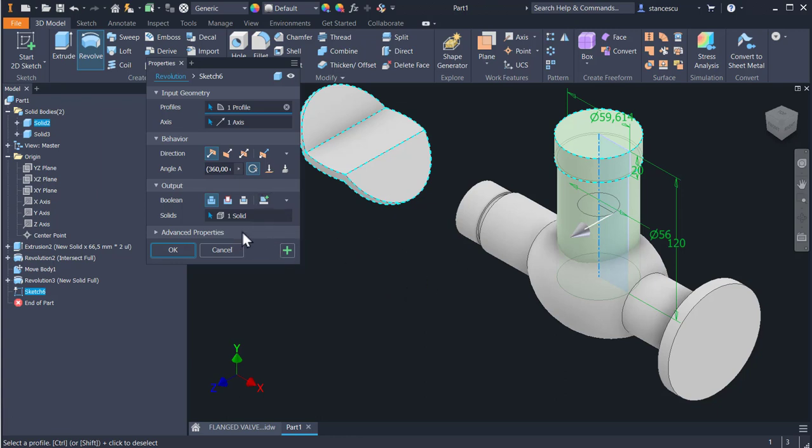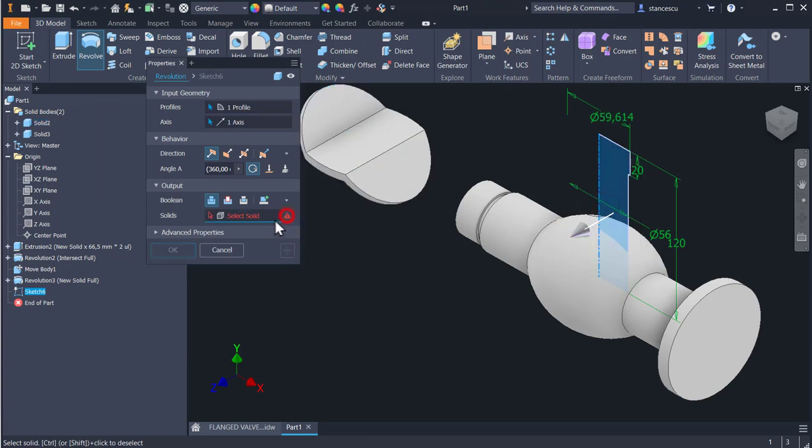I have to select which solid. It is not this one. Now you see with dotted lines two volumes. No, this is not. I'll select my volume.